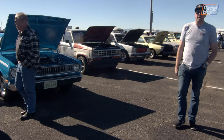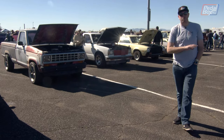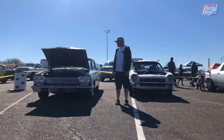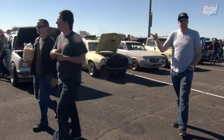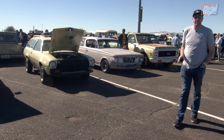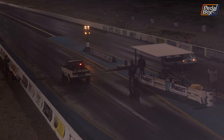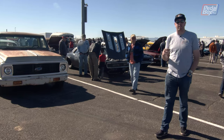So if you've not been to Zip Tie Drags before, there's a lot of components to it, and this year they've added in the burnout box. There's one guy in an E34 that's already ripped his tyres apart. Obviously there's the drag strip as well, but there's also the massive show that they pick a load of winners from. There's flat rods, Jeeps, pickups, a really clean looking Duster, an old school Hornet — just all sorts of things mingling together, and then they pick the winners at the end of the day. They've also got the Hoopty $3,000 challenge, where if you've got something under $3,000 you can race to see who's got the best piece of junk under that limit.